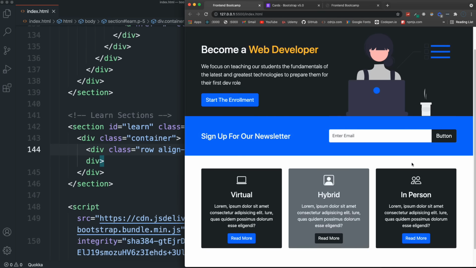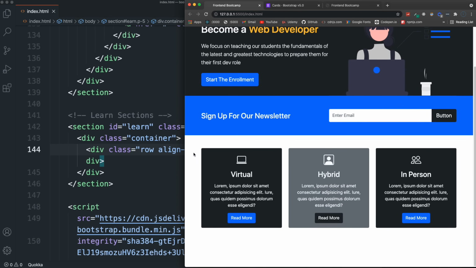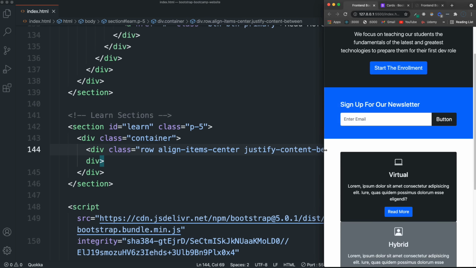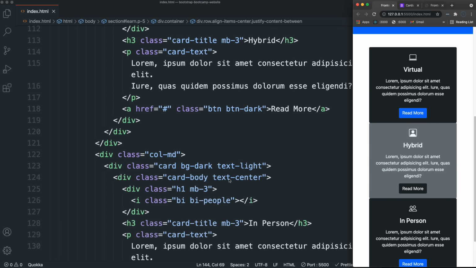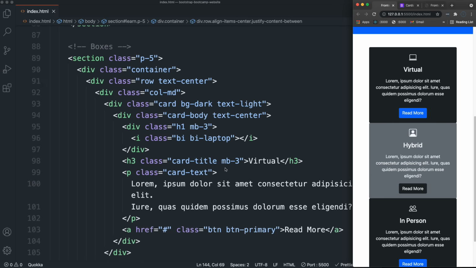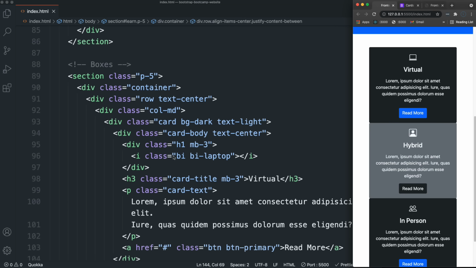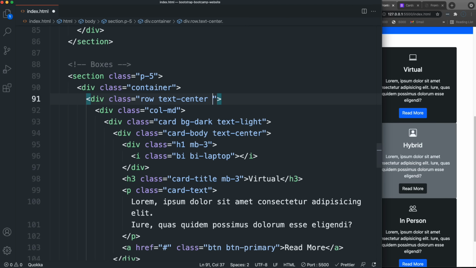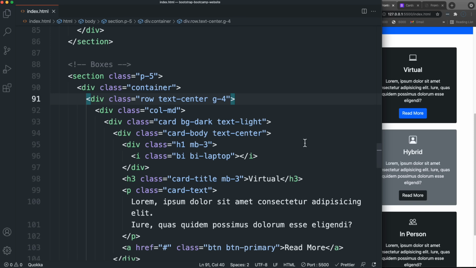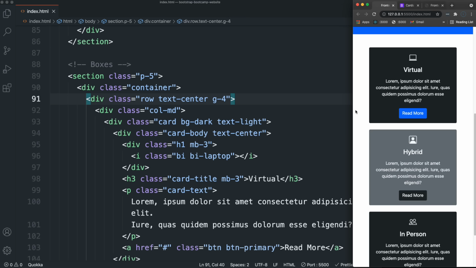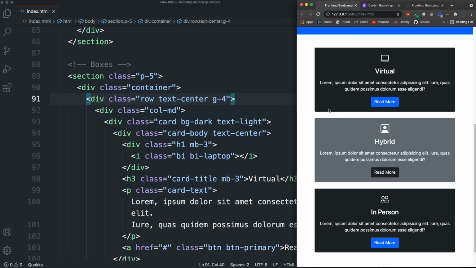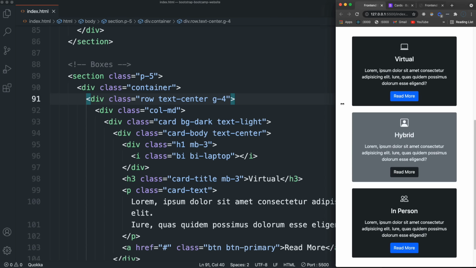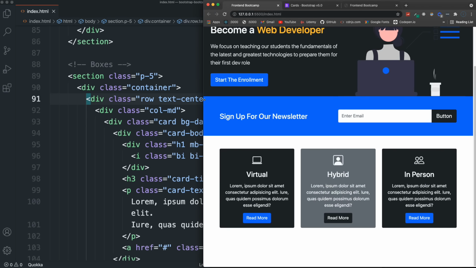All right, so if we save that, we're not going to see anything just yet. Oh, one more thing, I just want to show you on very small screens, the columns. If you want to have space in between here, I'm just going to go right back up to the row we created in the boxes, which is right here. And I'm going to add g-4. So what that does is it gives it a gap all the way around. You can also do gy for just gap this way and gx for just gap that way, but I want to do that just to separate them up a bit.